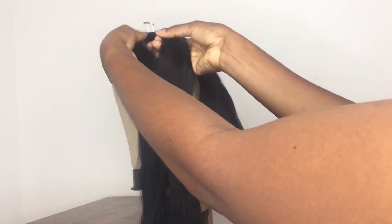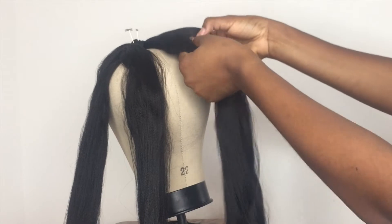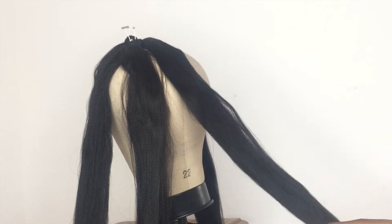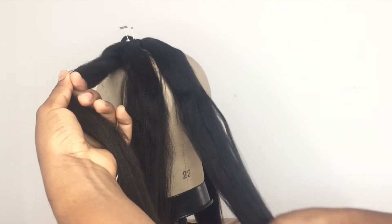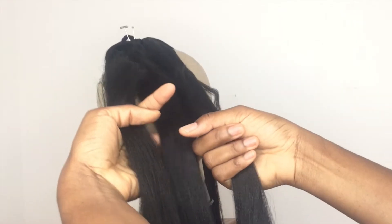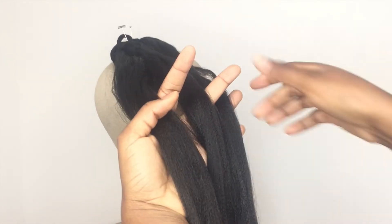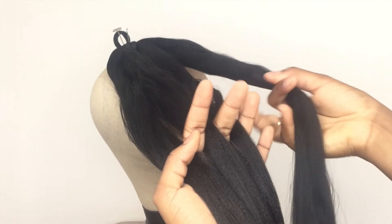The hair tie separates the hair into two equal portions. I'm going to take each of those halves and separate them again in half so that we have four equal portions of hair. Now I'm taking the outer left portion and putting it between my thumb and index finger. Next I'm taking the inner left portion and putting it between my middle finger and index finger. With the inner right portion I'm putting that between my middle finger and ring finger, and with the outer right I'm just holding that in my right hand.